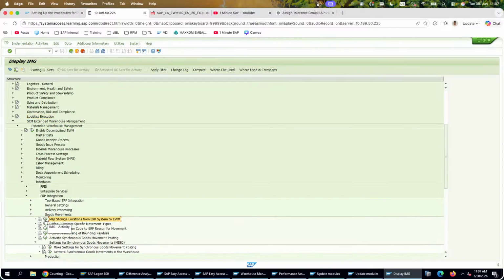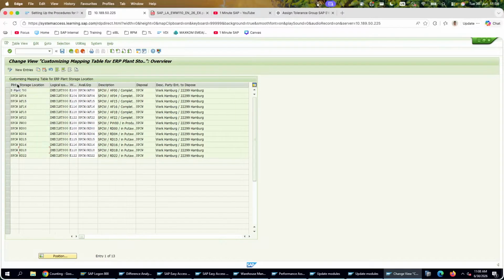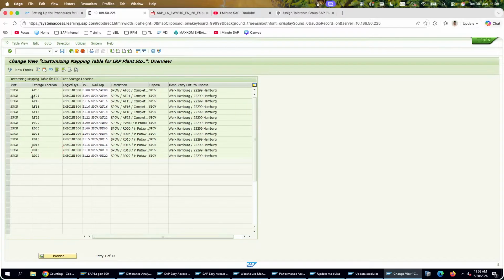Yeah, here I probably don't have the storage location AF20 or something like this. Yeah, where I do actually need this.